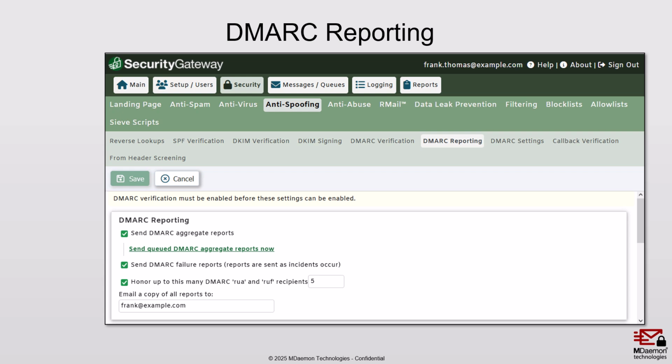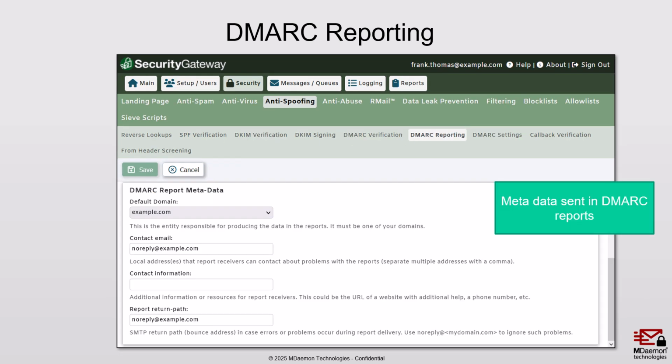This is where you go to enable that feature. And within these DMARC reports that your server sends out, you can choose to include various types of metadata, say, for example, contact information. If somebody receives a DMARC report from your domain that says a certain message did not pass DKIM or SPF, or alignment was off for one or multiple messages that you received from them, this allows them to get in touch with you to get more information as to why their message did not pass one verification method or the other, SPF or DKIM.